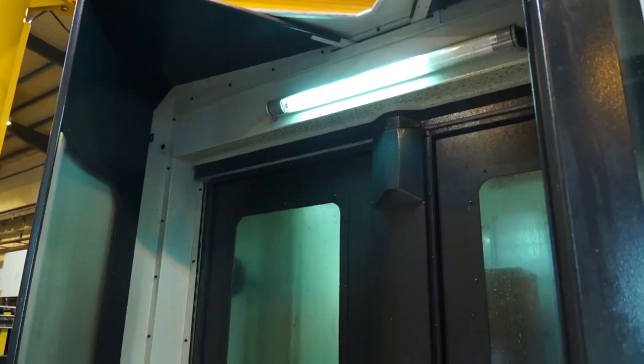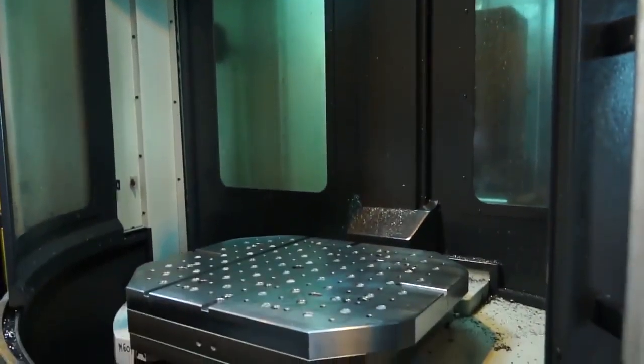Okay, so this machine was really purchased to replace an existing machine that we were struggling to maintain, and also the older machine we weren't able to start looking at the higher speed tooling and the through shaft cooling that this machine allows us to do. It's given us the opportunity to have much more flexibility in terms of what we put on the horizontal machine, and also improved efficiencies in terms of speed.